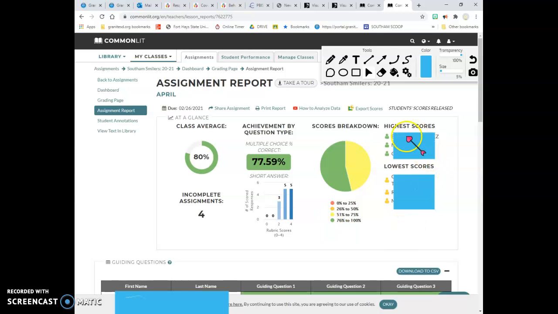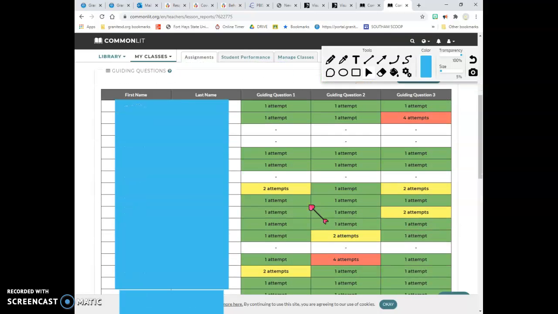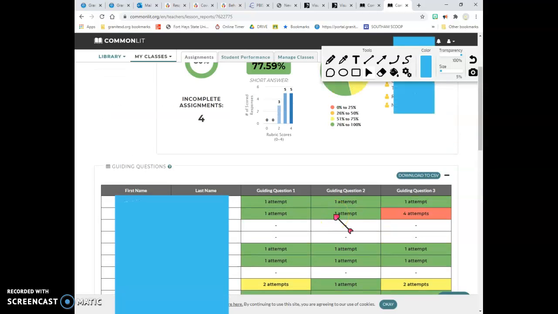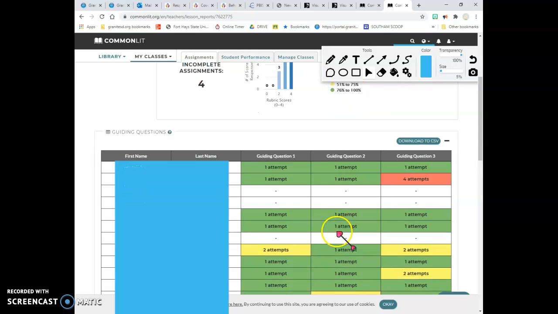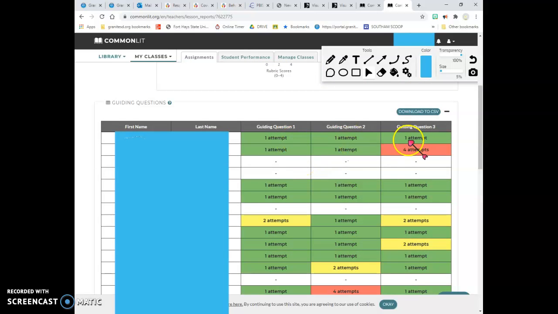And correcting an essay doesn't usually take a second, but it really does the way that they've set it up. So I've blocked out the names so that I could show you. So you can see how this is just a little bit of some of the interface for their assessment piece. So they actually have guided reading where you read the text and then you answer questions. And you can tell by how many attempts it takes them to answer. And this is the guided reading component. Won't let them read on until they answer the question correctly.